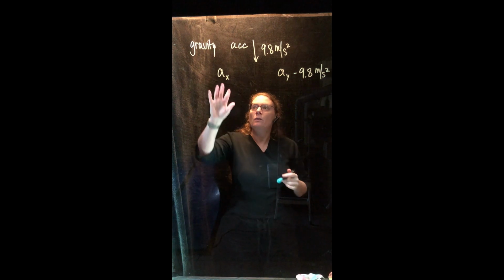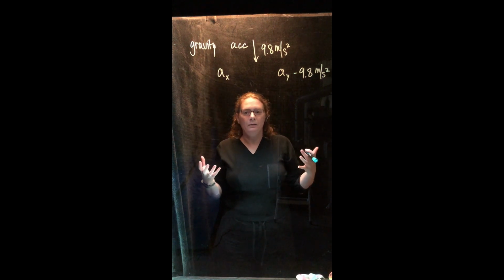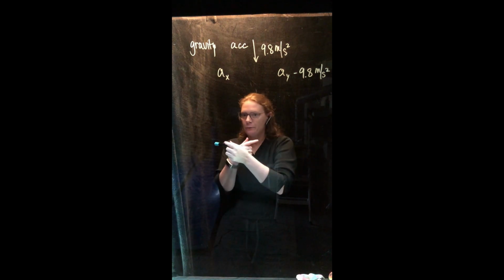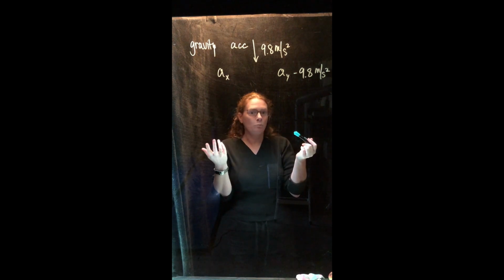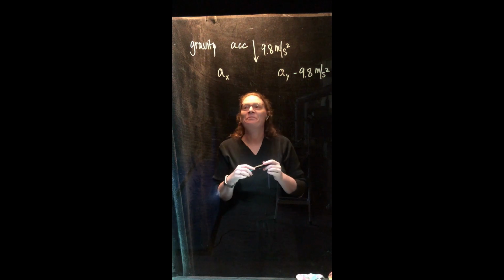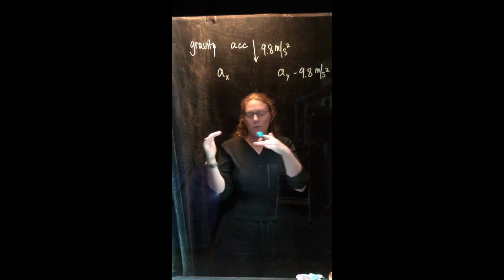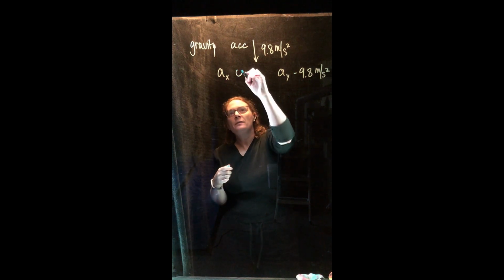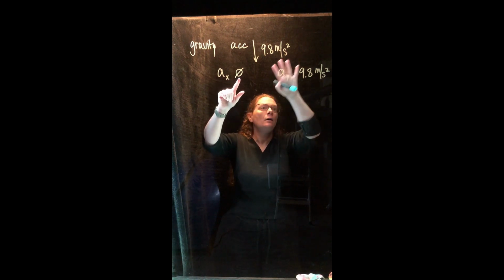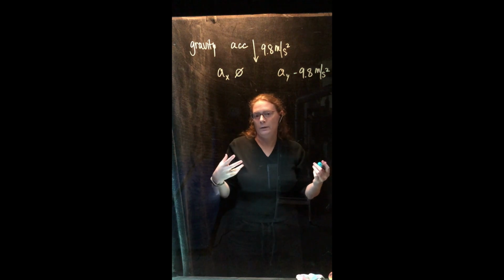What is the acceleration horizontally? Well, if there's nothing acting on it except gravity, then is there anything pushing it, causing it to speed up or slow down left or right? Nope. We're ignoring air resistance. We do that in intro physics a lot. We ignore very important things. So if we're ignoring air resistance, there's nothing causing it to speed up or slow down left, right. That means this is zero. And if you combine these two, nothing horizontal, lots in the vertical, we get straight downward at 9.8.